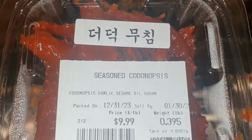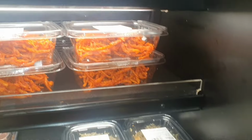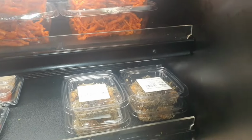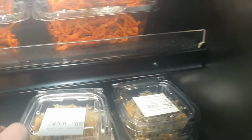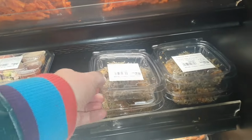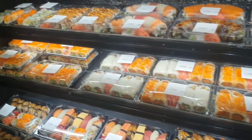I can't even pronounce that. It looks fascinating. Seasoned mushroom. Bellflower. Korean lettuce kimchi. Might have to give myself some cuttlefish. That looks good. Yeah, it's good for some of the cuttlefish. And then you got stir-fried baby anchovies. That looks too weird to eat, but it might have to be a thing. Squid salad. Man, they got the good stuff here. And then you've got the sushi there. This is looking good.